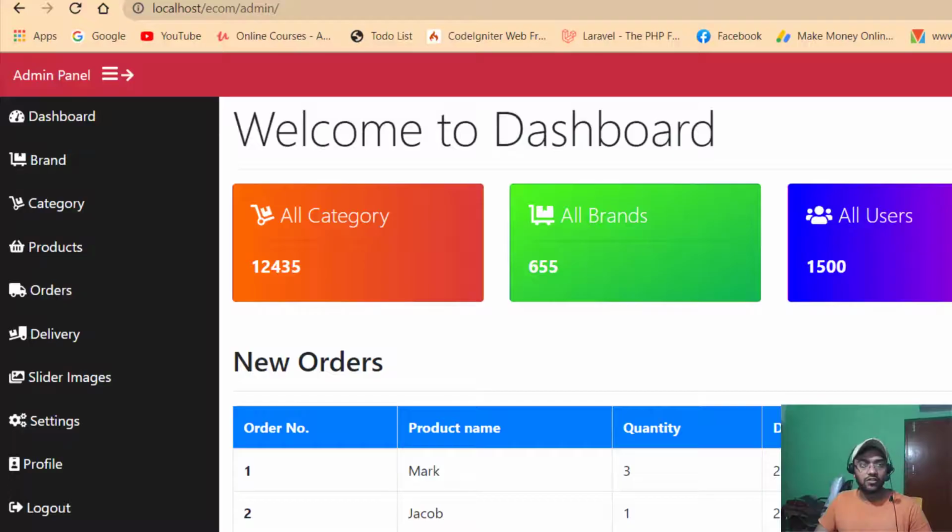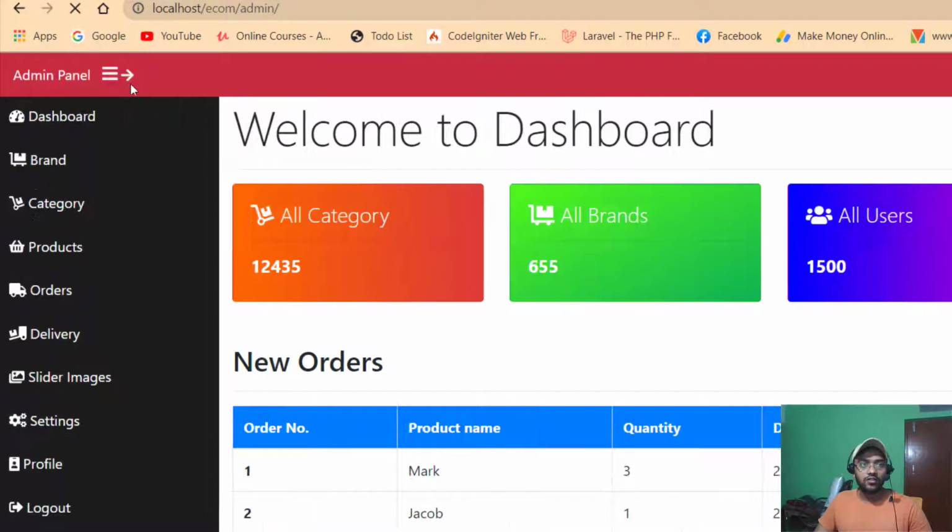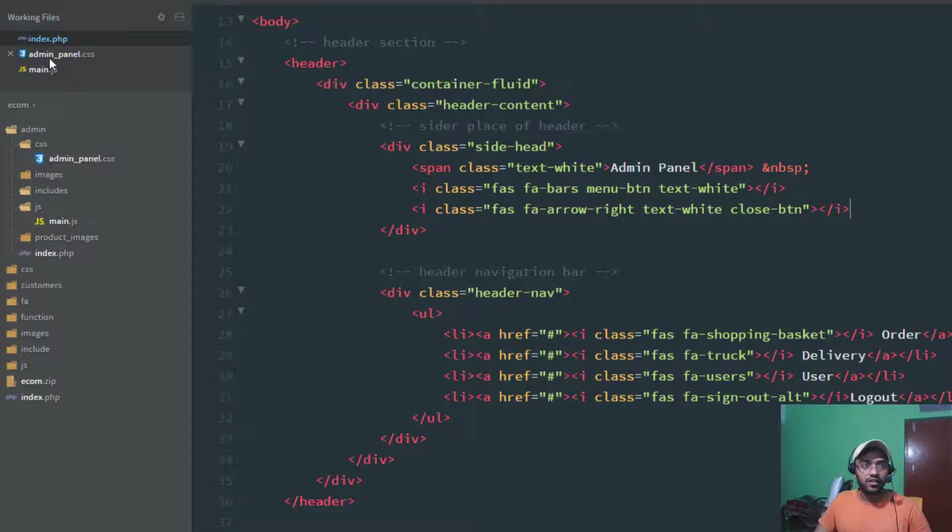But what happens if you click on that? So first of all, I'm just going to hide this button. We need to hide this from the CSS.